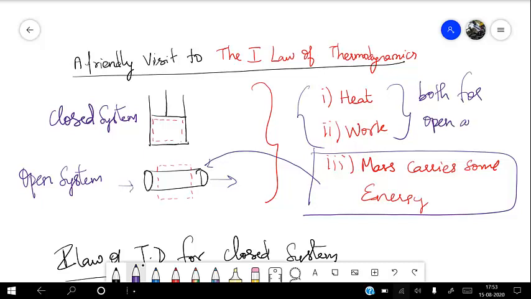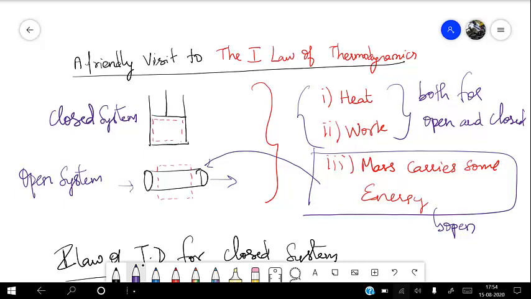These two things which I spoke about, you can do for both open and closed systems. But the last thing which you see, mass carries some energy. So if you try to put mass inside a system, or remove mass from a system, the mass added or removed will always have some energy associated with it. In that way, energy can be added this way only for an open system, because in a closed system you cannot add or remove mass. The mass of the component will be constant in a closed system. It can change only in the case of an open system.